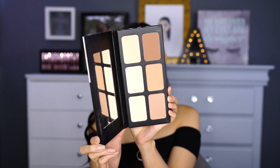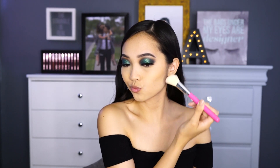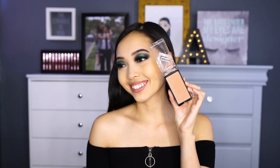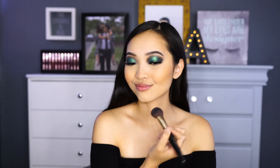For my contour today, I'm going in with the Koki Cosmetics Powder Contour Palette using a BH Cosmetics Brush No. 3 to run that along the hollows of my cheeks, my forehead, my jawline — all that fun stuff. I wanted to warm up my skin a little bit more, so I'm taking this Colourpop Pressed Powder — it literally just says 'bronzer' on it, not sure if that's the shade name — using an e.l.f. complexion brush. And then for blush, I'm using the LA Girl Cosmetics Blush in Just Bare with the LA Girl Brush 107. This is actually one of my favorite blushes ever — at one point it was all I was wearing and all I took with me whenever I was traveling.